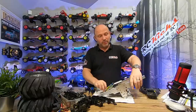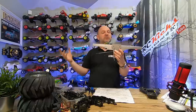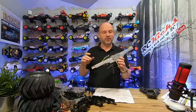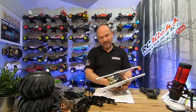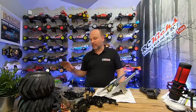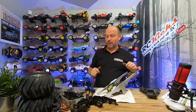What's next? Well, we're finally down to the two main metal chassis rails, and then there's just a center gearbox to do. So we're getting there. So we're at the final hurdles, and then after that it's going to be many hours of cleaning parts. There's no new parts that I really need to look for from the car point of view. Just a set of rims would be nice. Apart from that, we are golden. So I'm really chuffed with this truck. I'm glad I got it.